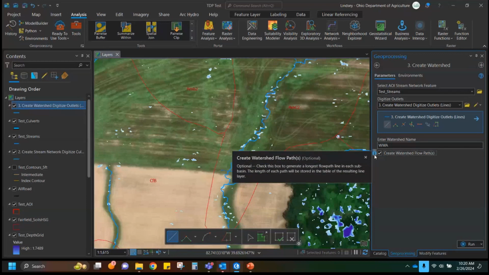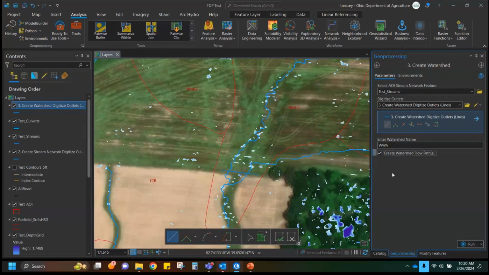Now, the thing about flow path, if you do not have the right extensions, this will probably fail. And I believe that's the spatial analysis extension. Amy, correct me if that's not right, but I think it's the spatial analysis extension. If you do not have that, this will probably not work. And on some computers, this will bog it down even if you have that extension.